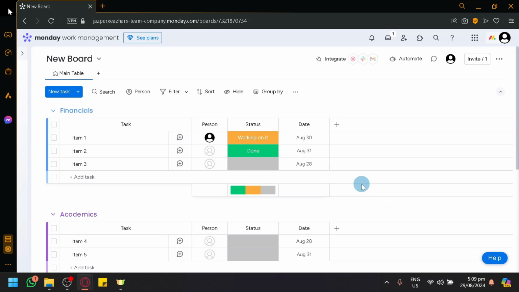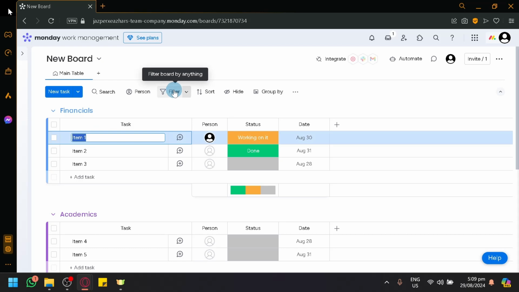Of course, it depends on how you would like to categorize the different things that you need to do in your life, or rather in your work, academic-wise. It depends on how you would like to approach this entire task management idea. But anyway, let's say over here on the financials, we could easily list down our different financial tasks over here.